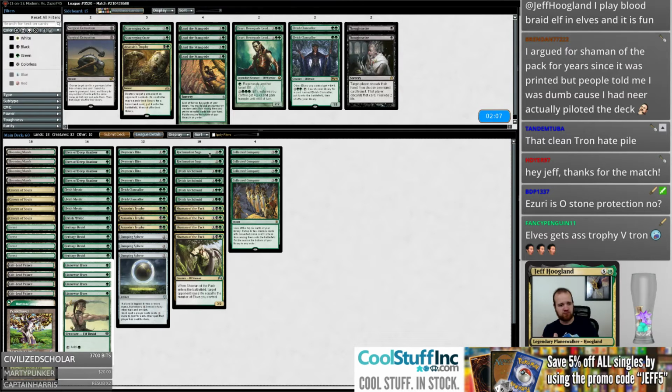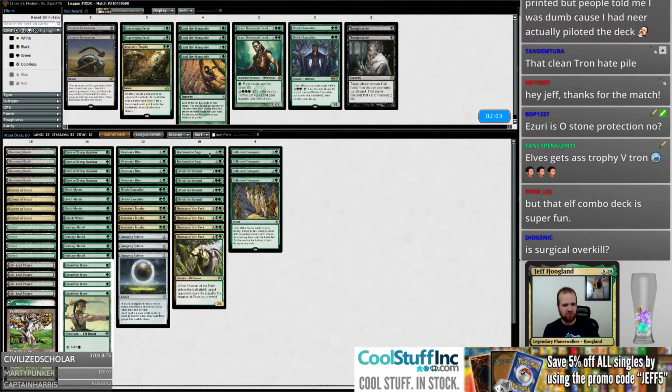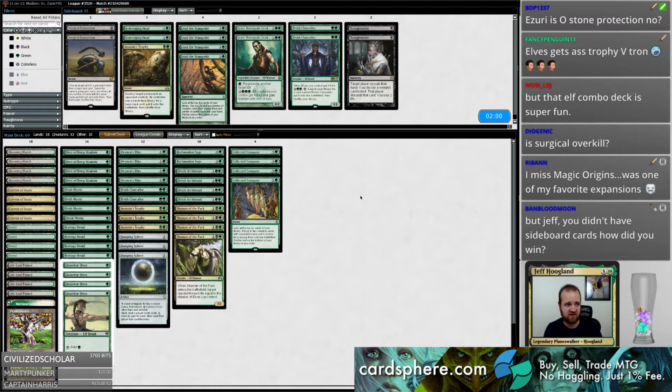Ezuri's kind of O-Stone protection. The problem is, in order for Ezuri to be O-Stone protection, you have to be holding mana up, and you're often using your mana every turn. The other thing is, and this is something people do with aggressive decks like this a lot, we need to be able to kill our opponent. We need to lean into being aggressive so we can run them out of the game. And if we bring in too many interactive cards, we stop being aggressive and we lose our edge because of that.